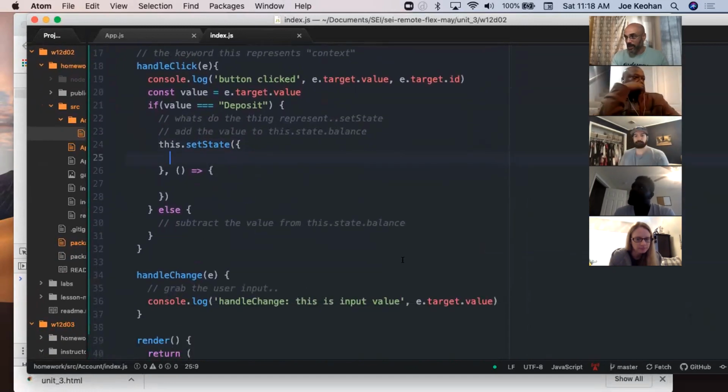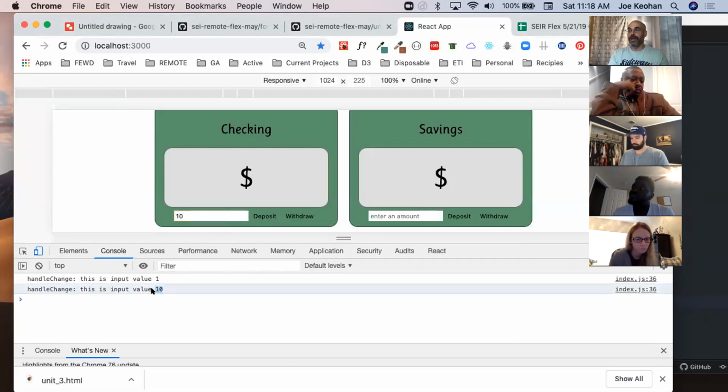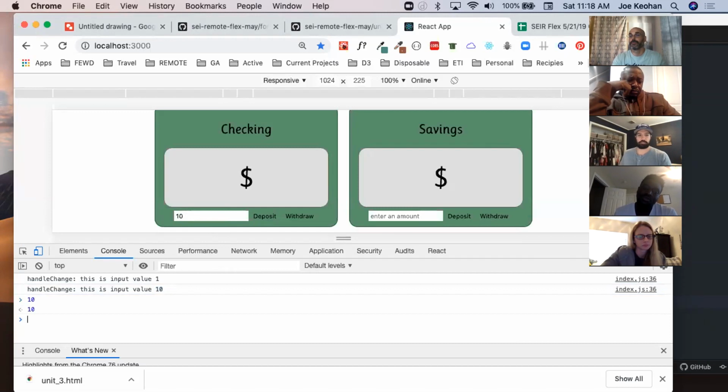Because I clicked on something, now we have the value, right? I'm just going to go back here just to see what this thing was. Let me enter another amount again, right? 10. This value right here, what data type is that? Number? Integer? Well, this is a number. String. Input. So this is a string.